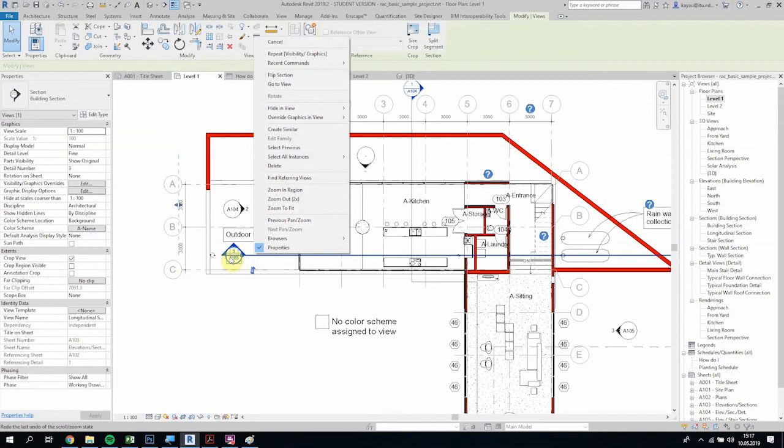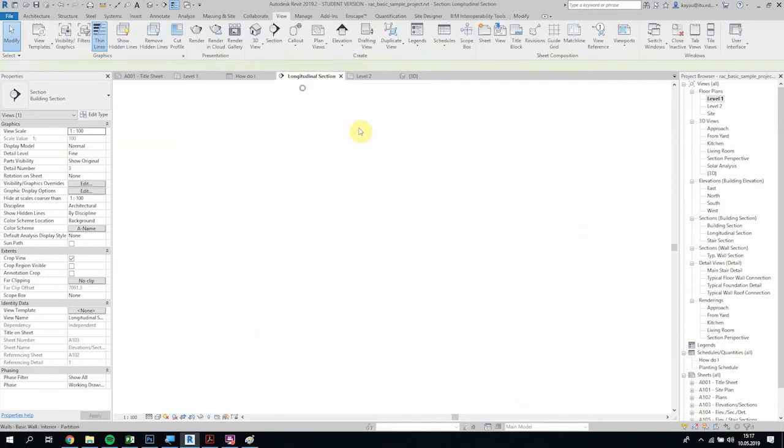Come to section view, this section 3, go to view.